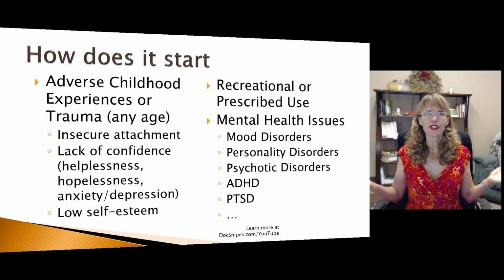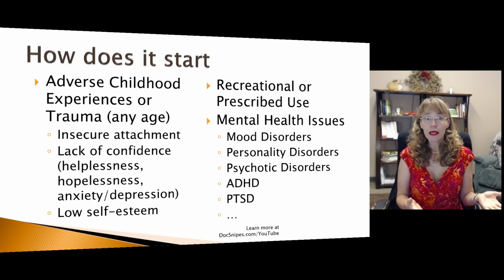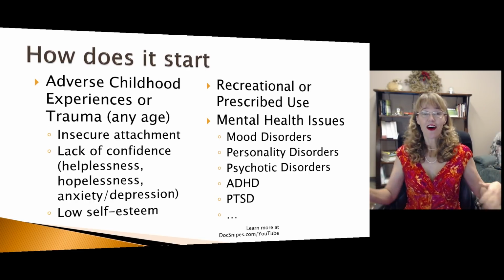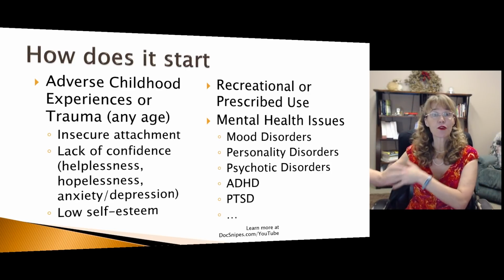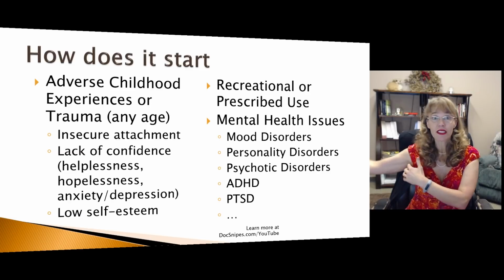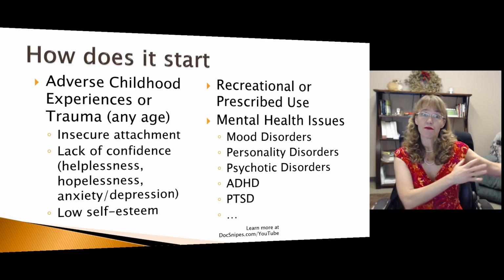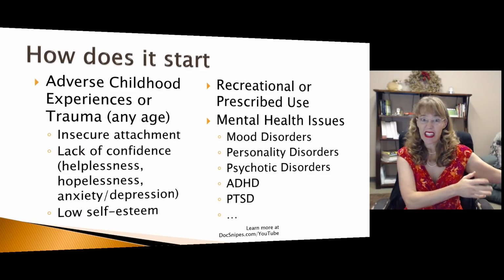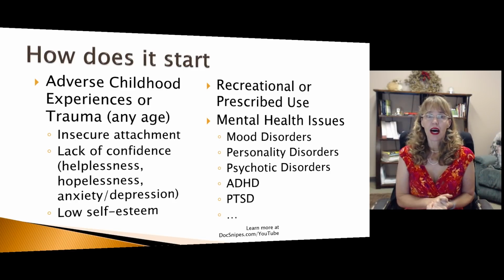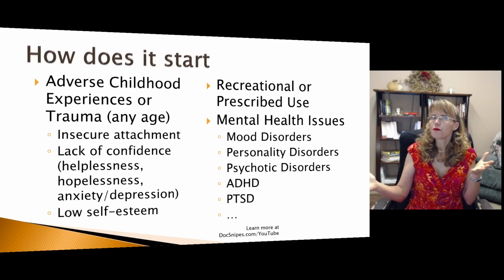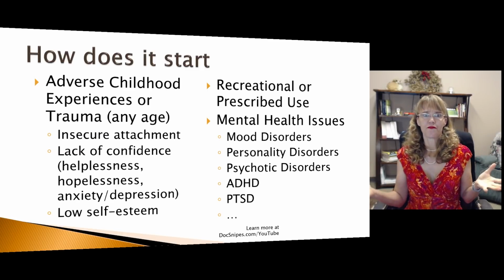So how do addictions start anyway? Some people are fine all the way through childhood, even adolescence, and they don't develop addictions until later in life. Other people develop addictions as early as 8, 9 years old. Yeah, 8 or 9 years old. I've seen it. So we really want to explore, how does it start?